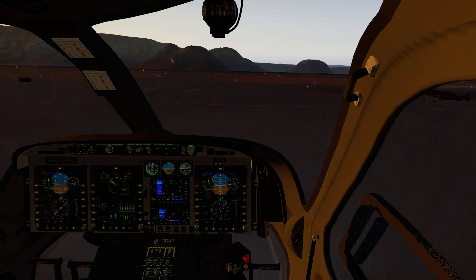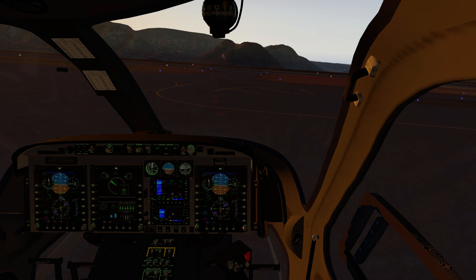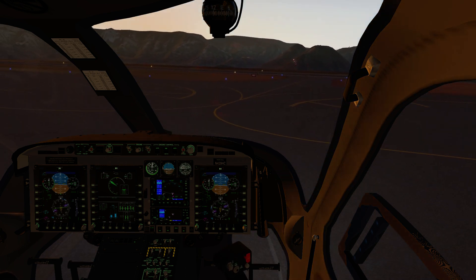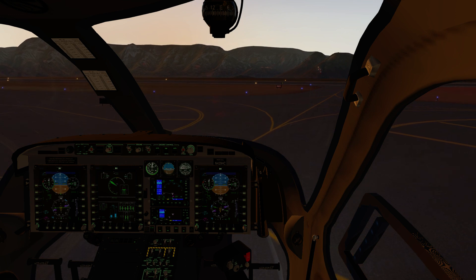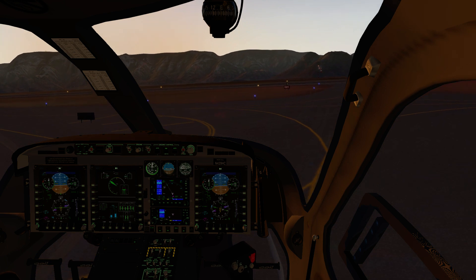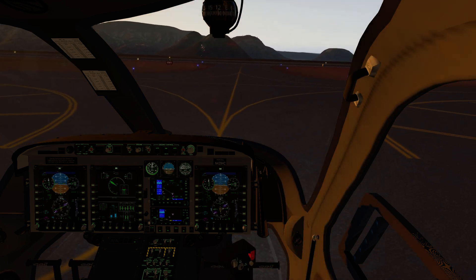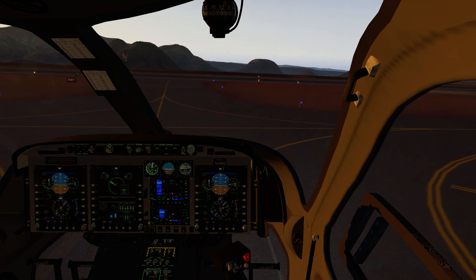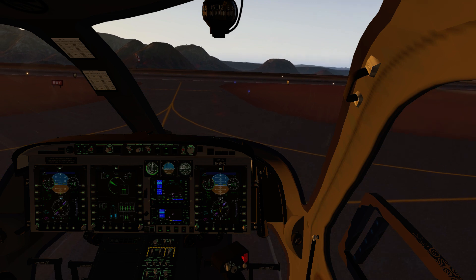Helicopters seem to hover-taxi at really quite low altitude — I guess that's to do with the keep-out zone where you can't autorotate safely. In the sim the visual cues make that quite difficult, so anything up to 20 or 30 feet seems acceptable. Remember it doesn't go where the nose is pointing — it goes where the rotor disc is pointing. So I can bring it onto the centerline just by leaning slightly left and then back to the right to stop the motion. When hover-taxiing the key seems to be not to go too fast — don't get into translational lift; three or four knots is perfect.